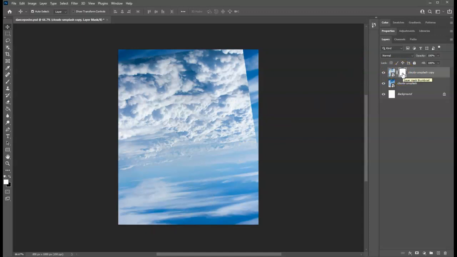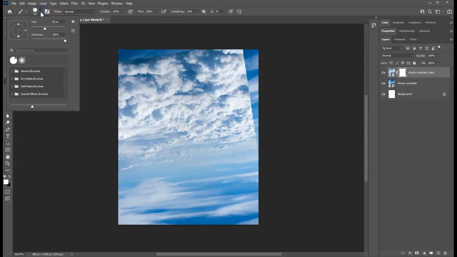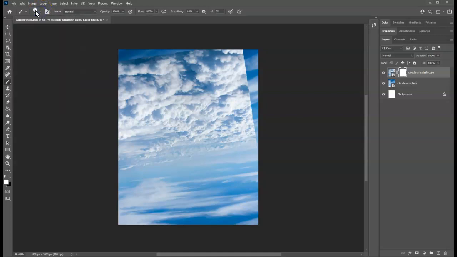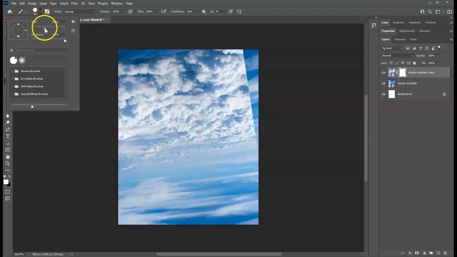All right, and to paint and hide, we need a paintbrush. So you can press B or come find your brush tool. You can also click and hold brush. Be sure you're only using the top brush. At the top you're going to have the options bar. There's a drop down next to the size. You don't want to mess with the drop down next to the brush, okay? But the drop down next to the size is where you can change the size.